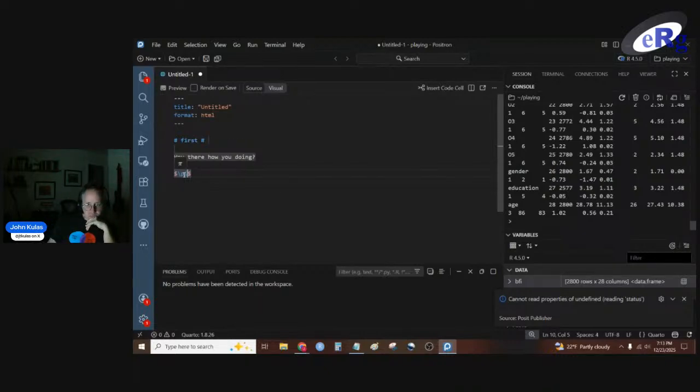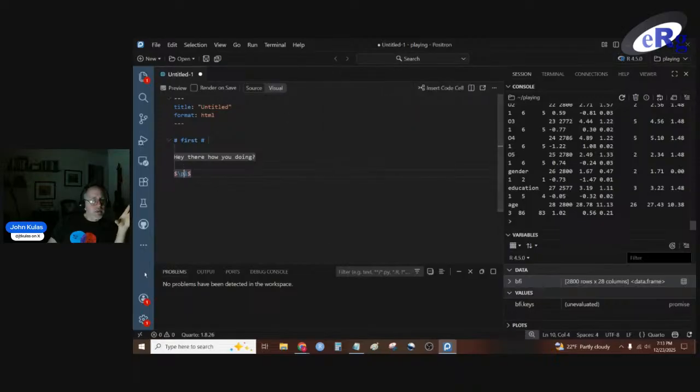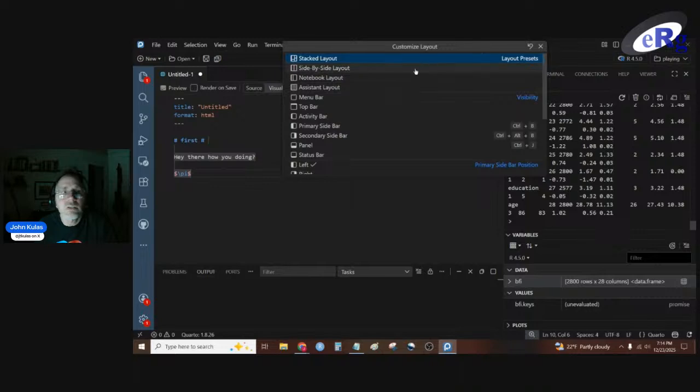Now, there should be, let's get rid of this. I wonder if that's interfering. There should be, I've seen it before. I'm not sure why I'm not seeing it now. But I have seen a Quarto preview window down here that shows things like equations and images. Again, like I said, it's just the navigation of this. Man, the navigation is going to take a while to figure out. I don't even know what to search for to get it, honestly. But at some point, I saw there was information down here that was relevant.